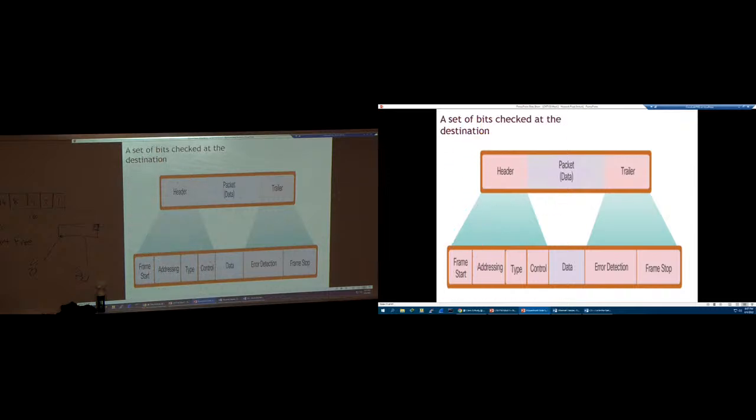Rick, a set of bits checked at the destination. Control. Look again. At the destination. It's checked. I almost want to say error detection there.